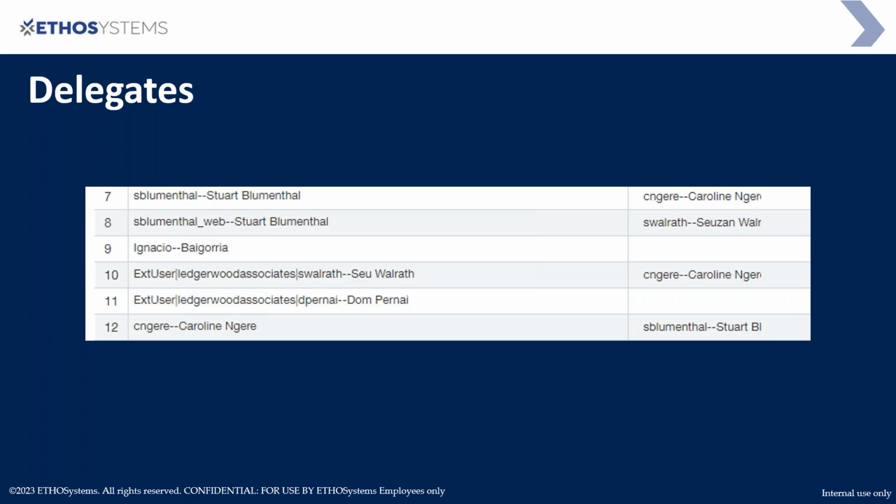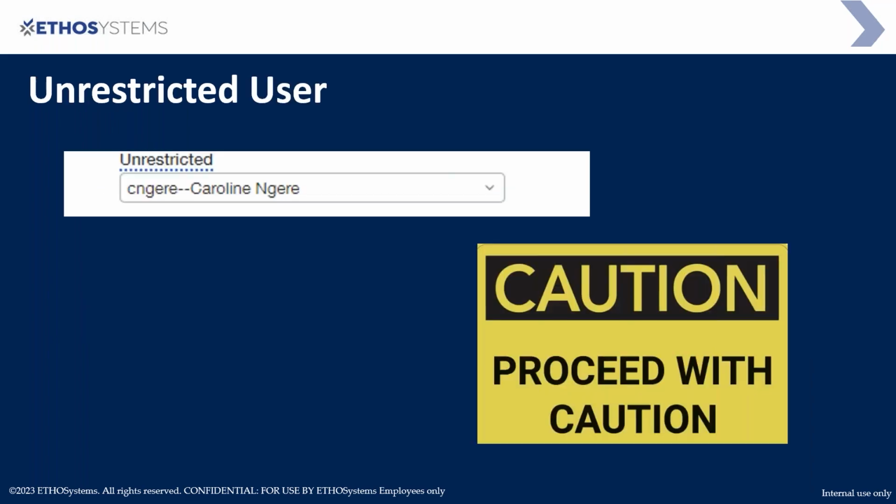However, it does happen that something, maybe timing wise, hit my queue. I thought I'd cleared it but maybe I missed something, or I took too long to turn on the delegation and something else slid into my queue. There's an option that we have called unrestricted user. This user is so powerful that, if not used correctly, somebody can do things they didn't mean to. Let's say Stuart is on vacation, I'm his delegate, and he missed something in his queue. It's stuck in there because his delegation is turned on.